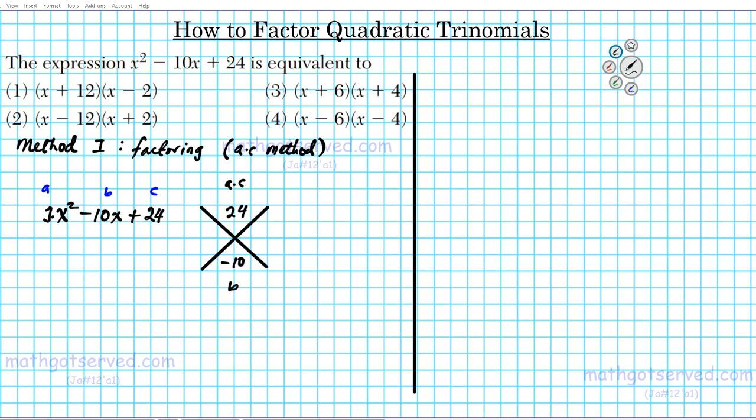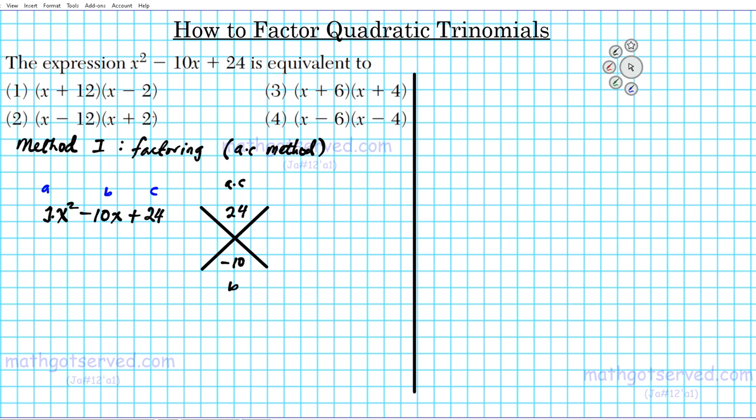All right, so what we want to do is basically find two numbers that have special properties, two numbers that add or subtract to give you the middle term, but they share a common factor with the first term and the last term. That's what enables us to carry out a procedure known as factoring by grouping, which results ultimately in the factored state of this quadratic trinomial. Okay, so let's go ahead and play that X game. Two numbers that add or subtract to give you negative 10. And when you multiply them, you get 24.